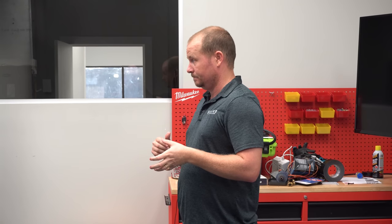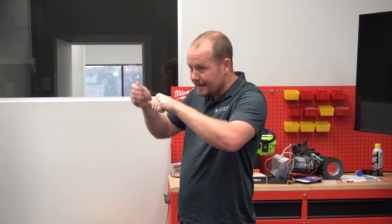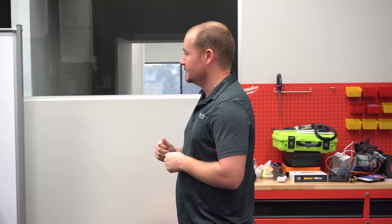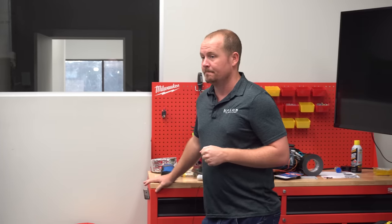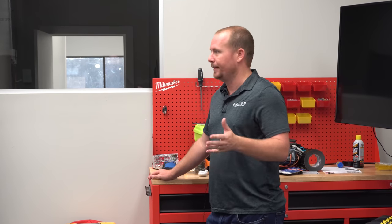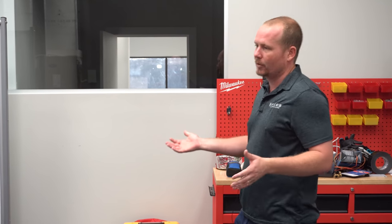So that's something to watch for. Hold the hub still and see if it actually spins — that will be a heck of a loud noise sometimes. Condition: obviously dirty, damaged, bent up — those are fairly obvious. Paying attention to that alone will result in sometimes being able to quote the motor and the blade, because there are cases where you have issues with both. So even if you have a burned-up motor, look at the blade, look at the wheel.